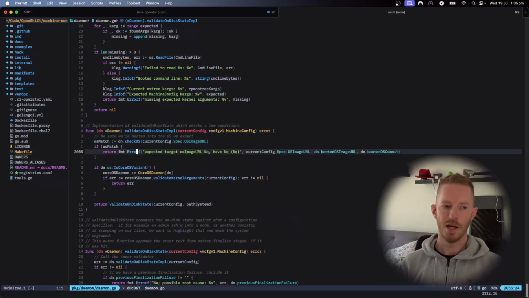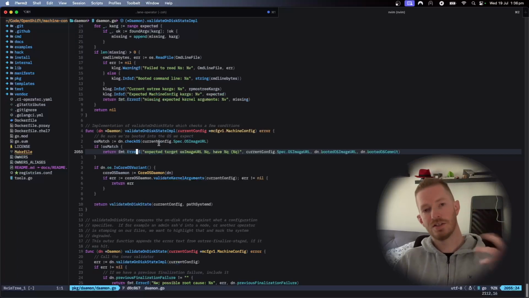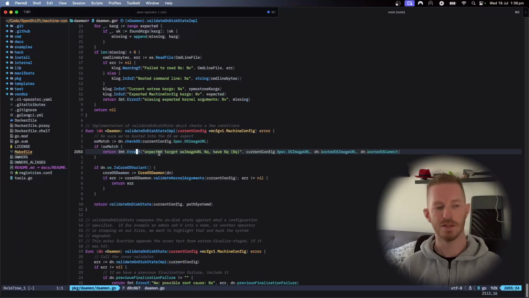So what we know from the error and the fact that it just kept looping was that we're kind of stuck somewhere. We don't know why we're stuck, but we know we're stuck. So the next step for me was I would just drop that force file and see whether that actually helps us get past this, because I know that will skip the validate on disk state implementation. I don't know if there's some other code in there that will then be executed because we've managed to skip this. So I just wanted to try that first. That's the least invasive solution I could think of.